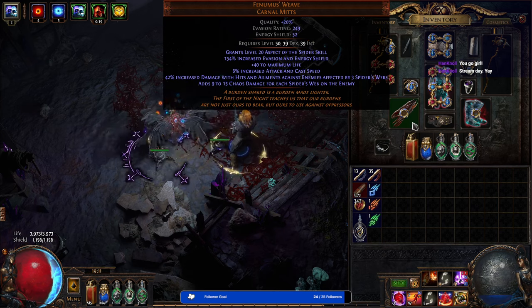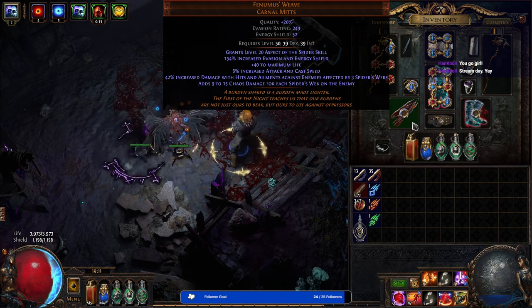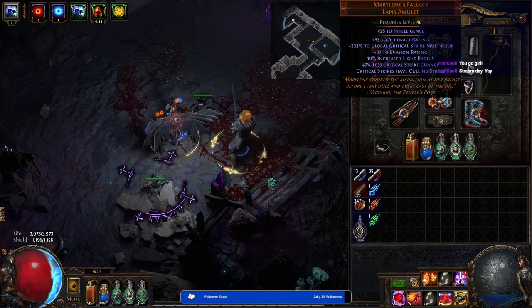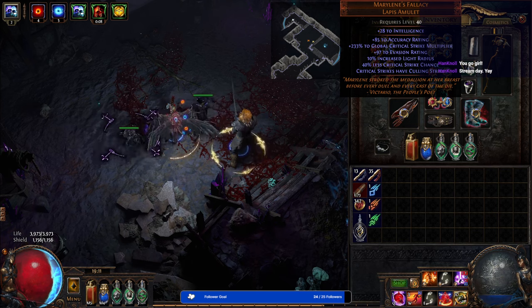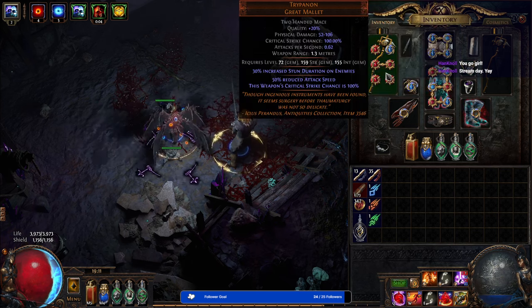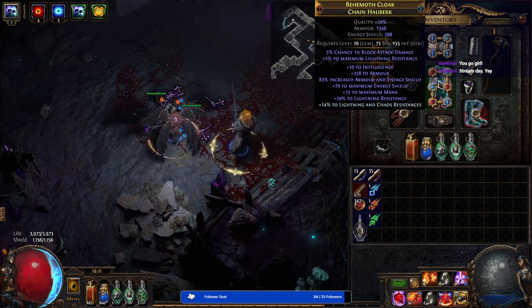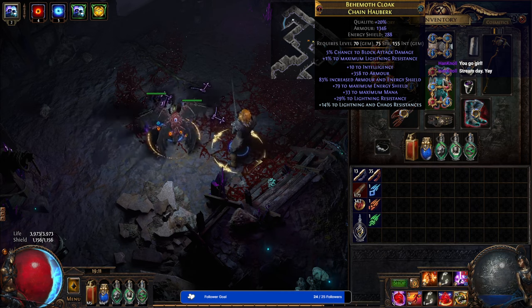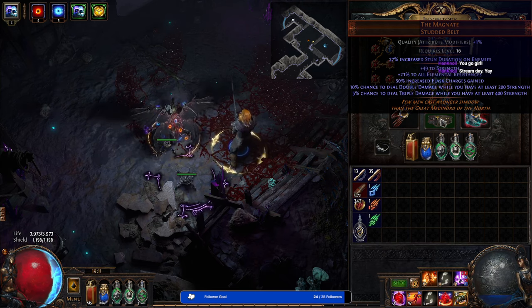I have Venomous Weave to go with Aspect of the Spider, just to make it stronger. I have Marlene's Fallacy to give me lots of extra Global Crit Strike multi. The less critical strike chance does not affect it, because Trypanon just overwrites it with its 100%. And then I just have a basic chest plate, because I don't have my nice one yet. This will eventually be the Covenant. And then I have the Magnate, because the Magnate's just amazing.